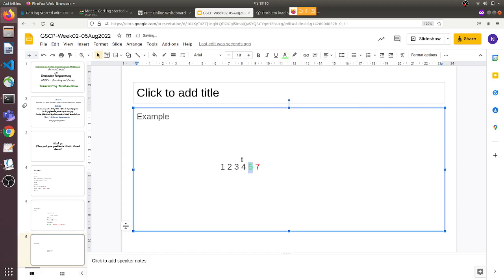We are going to use two pointers which will be moving. One is this green pointer and one is this blue pointer. The green pointer will move towards the right, sorry, towards the left side, and the blue pointer will move towards the right.